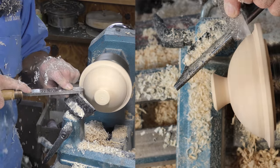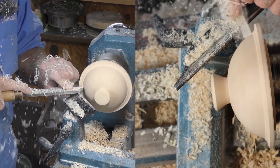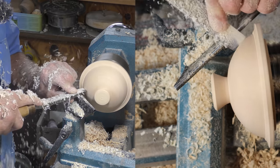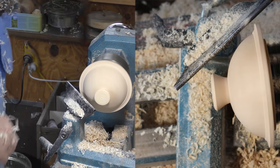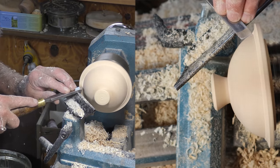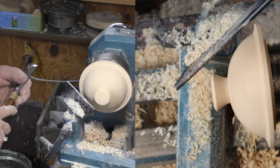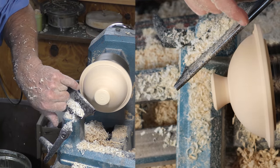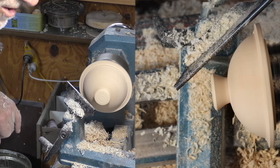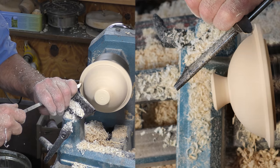Now for the last little bit I can use the square end. Oops, I've just messed up the cove there inadvertently, so back with the small skew. And that, of course, has meant that little hole in that bit is wider than I really want. So we'll come back to the round nose and shear scrape that.